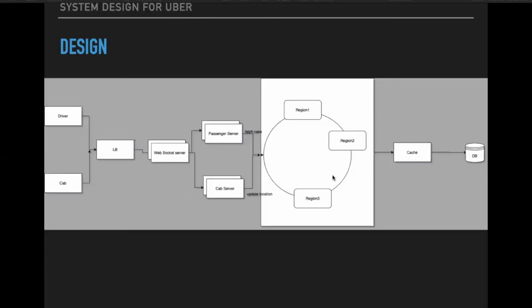So now imagine this box will basically serve some request. Any one of the region servers is going to serve that request. Once that region serves the request, the request will fall back on the database. But we smartly put one cache here just in front of the database, and the function of the cache will be to give you the most frequently searched data. For example, if there is an event going on in some stadium, you will definitely have a lot of requests for cabs for that particular region at the same time, so you can cache some of the data here instead of directly fetching everything from the database. So you can utilize cache here.